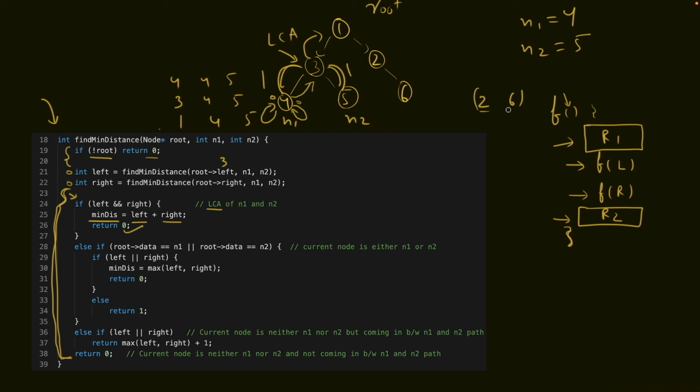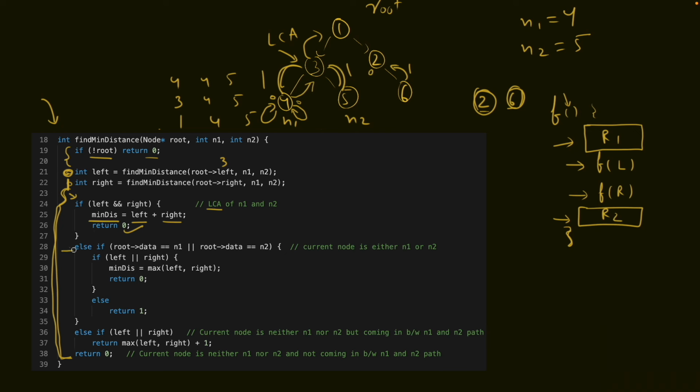Okay, so the distance between 2 and 6, and currently I'm standing at 2 and done with 6, meaning this whole stack is for 2, so for 2 left is 0, okay? So you received 0 for left, but right is 1. You will receive 1 from right because the distance is 1. How will we know that? But for now you just assume that you are returning 1 from here, okay? So you received 1 from right and 0 from left, and now you are going further. You are supposed to return, but you have these operations, right? So left and right are not both non-zero, so you will not go inside this.